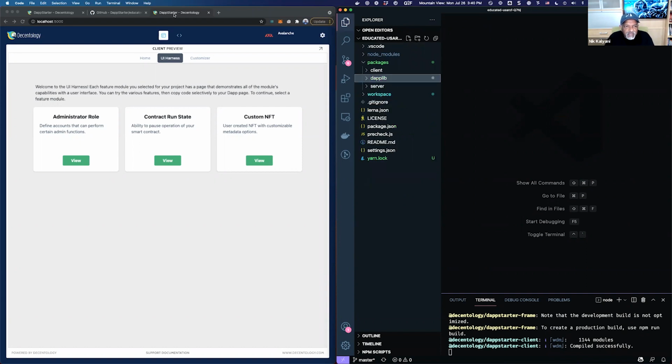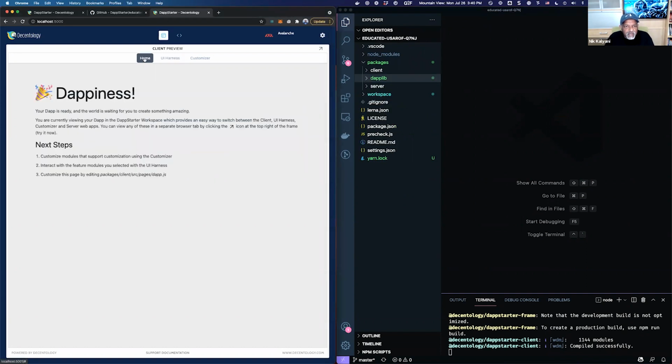So everything you see here is coming from the client package. Speaking of the client, let's probe into that a bit and see what's going on. So you can see this dark blue, almost navy border around here. We call that our workspace, the DappStarter workspace. And we have that primarily for your convenience. It is not necessary. It is not required. All it does is wrap all the tools together.